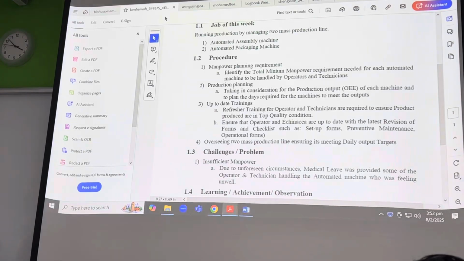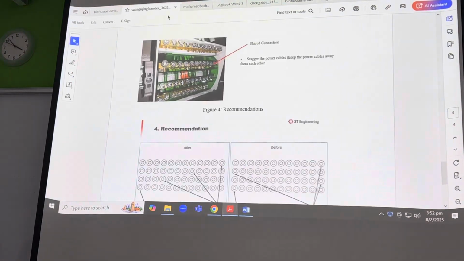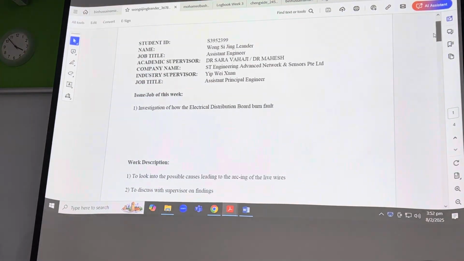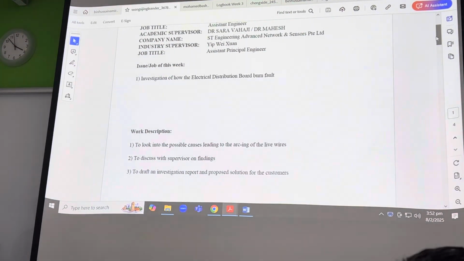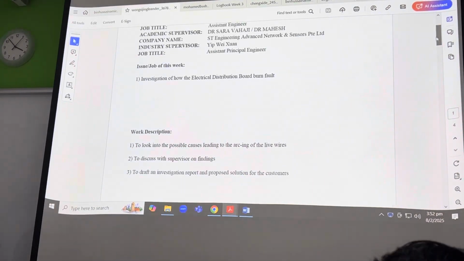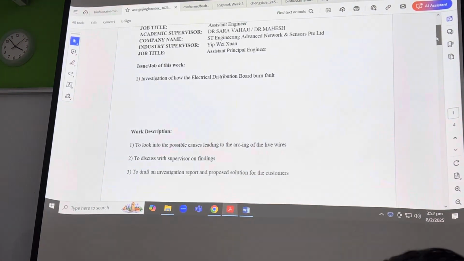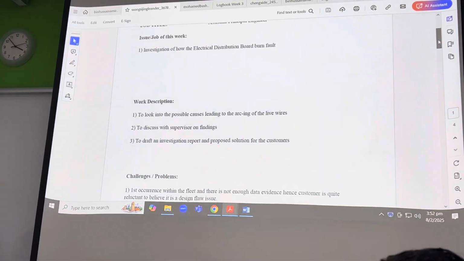So this is one. This is a guy from ST, right? He's an ST guy. ST, they don't really reveal a lot of their work, right? Because they are government related, and they also do it for most of the military aircraft. But he tried to show parts where he can reveal.